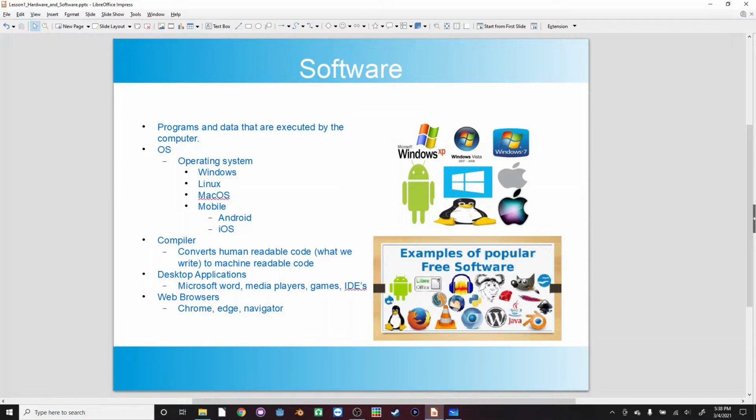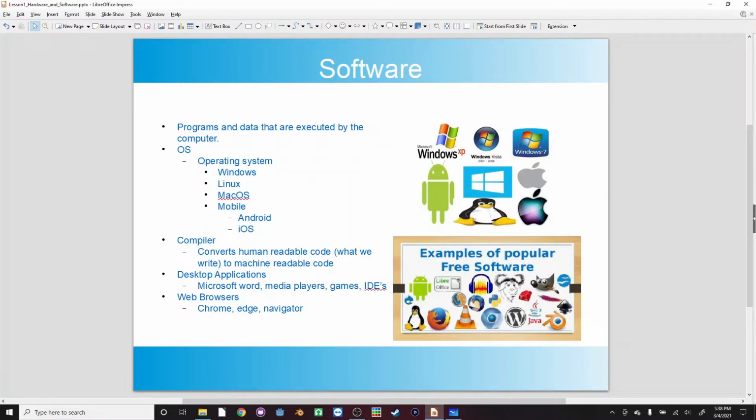This image right here is a group of free software that I sometimes use myself. This is Blender, which is used for 3D rendering, and what we're going to eventually use for the game development course. You've got GIMP, which is essentially the Linux version of Photoshop. Audacity, which is audio recording software. The Linux operating system. LibreOffice, which is what I'm using right here, the free alternative to Microsoft Office. And Java is the programming language we're going to be using. It's a free programming language. There are others here, but I think those are going to be the most relevant to most of you.